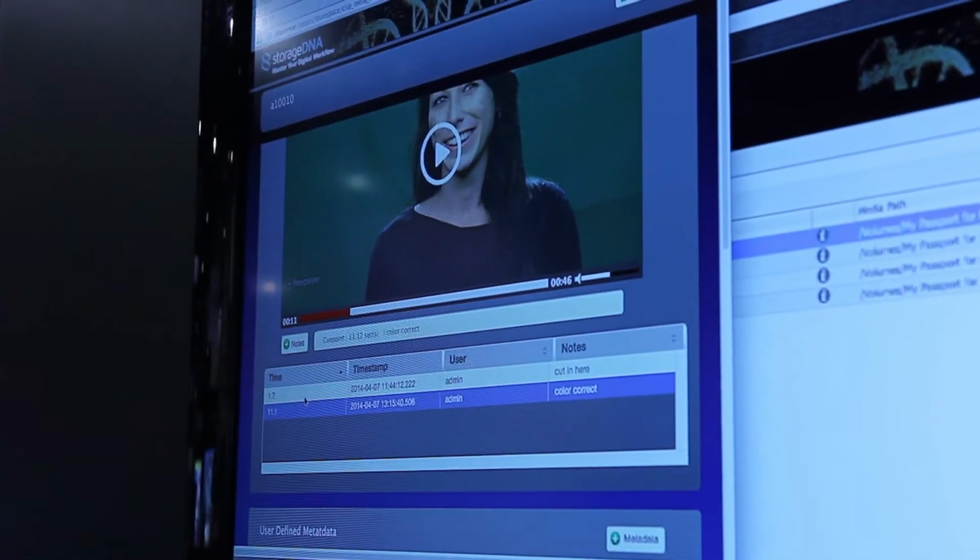Showcasing our new version 3.5. As you all may already know, DNA Evolution is an archive engine to LTO. We've integrated and added some great media asset management features directly on top. All the way from having an HTML5 player to being able to add notes on a timeline, to be able to share notes using our web interface, more metadata extraction.